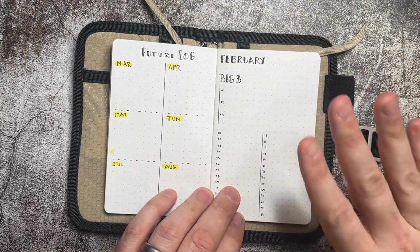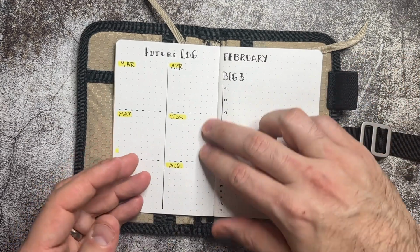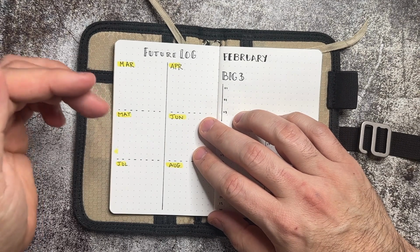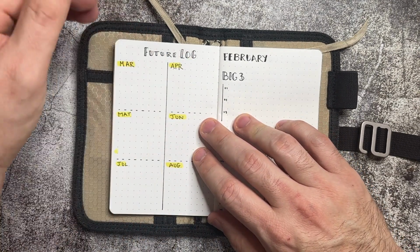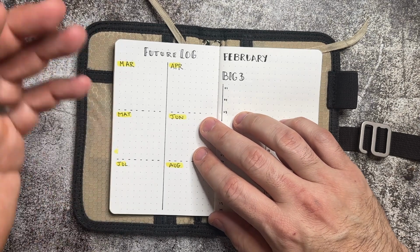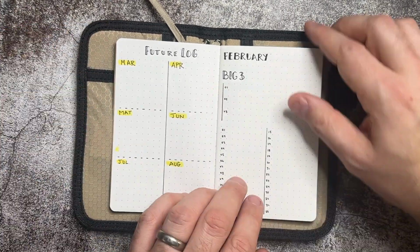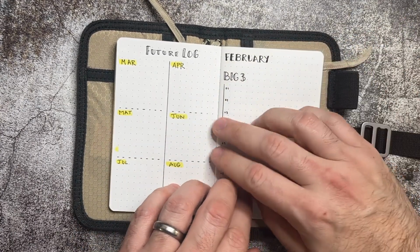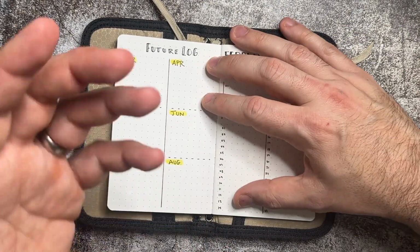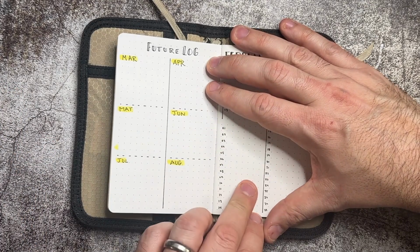So here's a few ideas on how you could use a pocket notebook for yourself. The first is just creating a future log for yourself if you wanted to. This doesn't have to be connected to the bullet journal system necessarily, but it is a really helpful page to have, especially when you only have 72 pages inside of your notebook. You're going to run out of space, and eventually you're going to need to plan ahead for things too. You can't always just keep those notes in here.